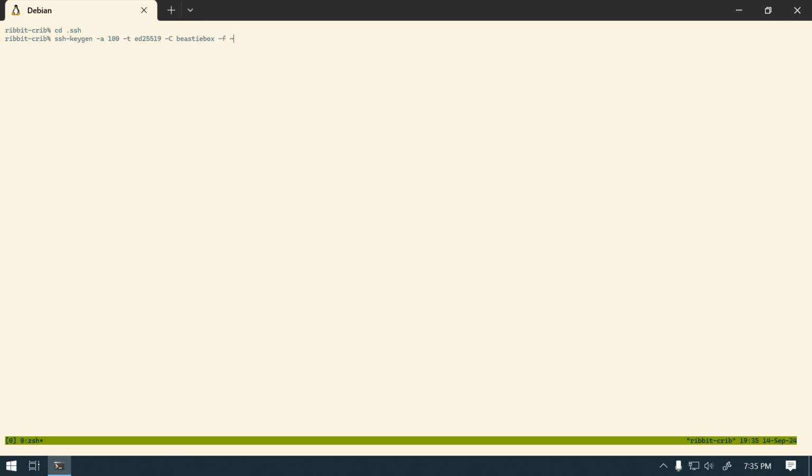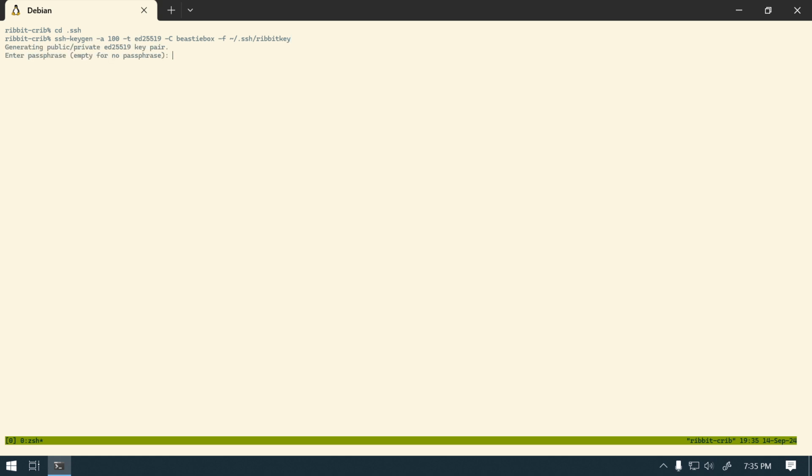Then the key file I'm going to use, .ssh and ribbit key, I'll call it. You might want to be more cryptic, maybe not even put a comment in there, depending on what your situation is, but this is just a server on my local LAN. That's good for me.